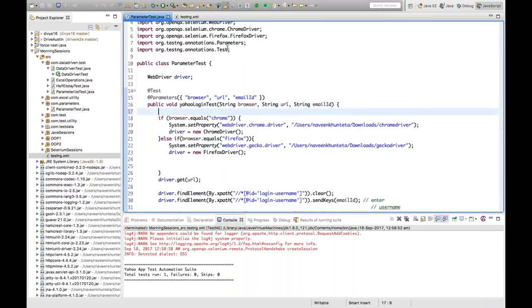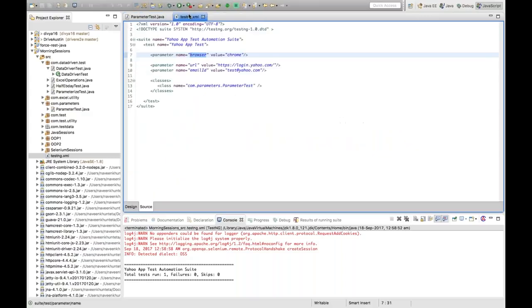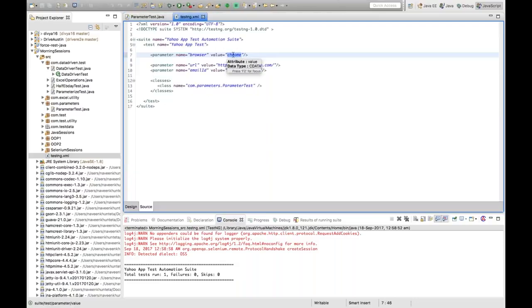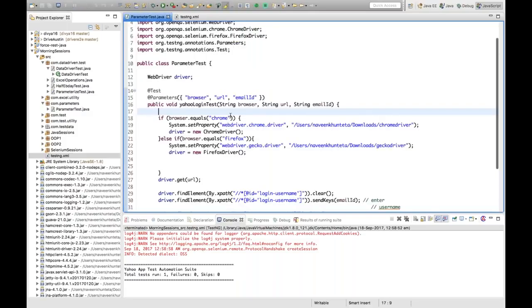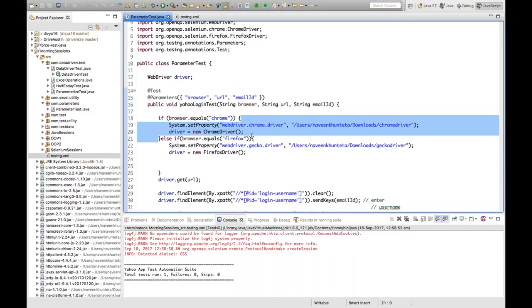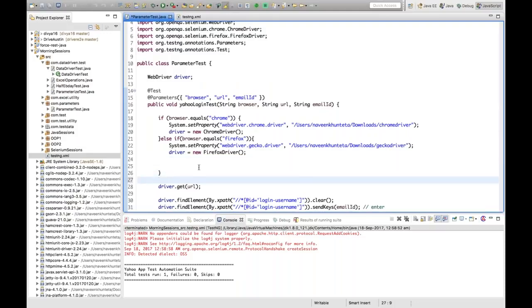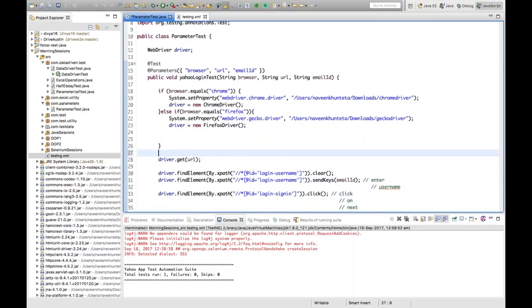So we can write this logic in the form of an if-else condition. So let's say tomorrow you want to execute your code on Chrome: simple, go to testng.xml and change the value to Chrome. And if you want to execute on Firefox, just change the value to Firefox instead of Chrome. Most people use the browser variable in testng.xml, and you can define the logic like this, an if-else condition. The same thing we can write for Internet Explorer and Safari also. And then you have to launch your URL, and obviously the URL is also coming from testng.xml.